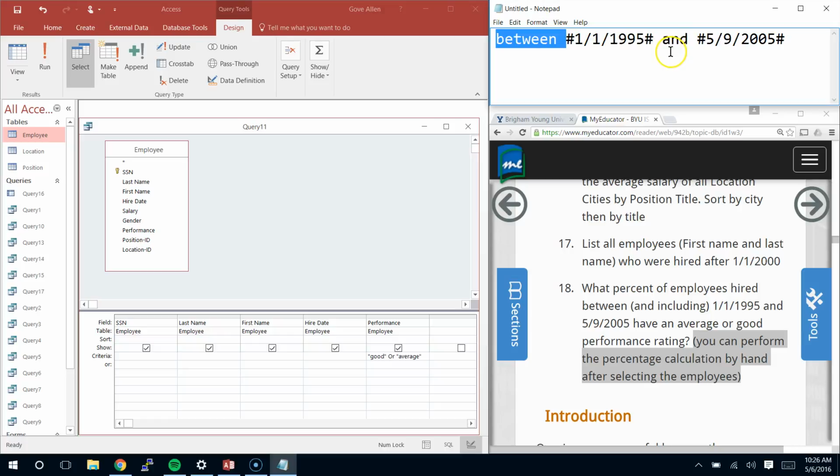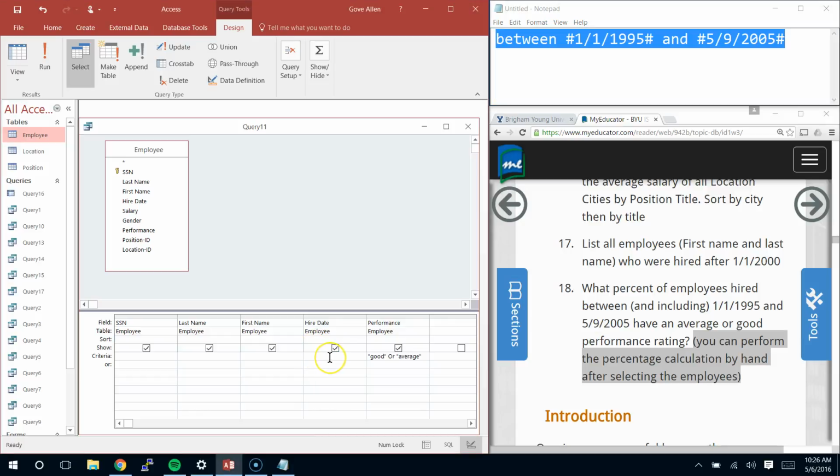The thing I don't really like about the between syntax is that this word and means something different here than it normally does. And typically means I've got something that evaluates to true or false on this side, something that evaluates to true or false on this side, and they both have to be true for the whole thing to be true. In this case, it gets paired up with this between and it's specifying a range. But the nice thing about this is that these numbers are inclusive on between. So if it starts with this date and ends with this date, then that's exactly what we're looking at. I should be able to drop that into the hire date.